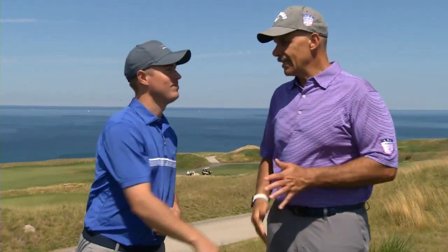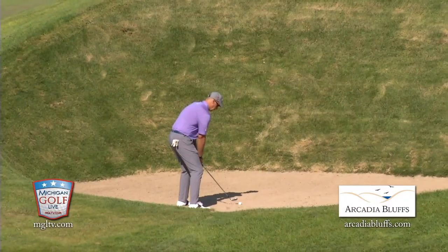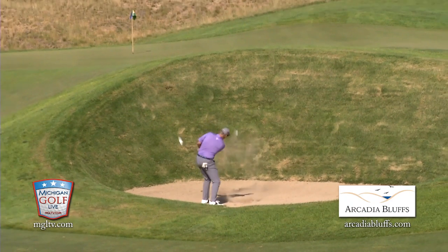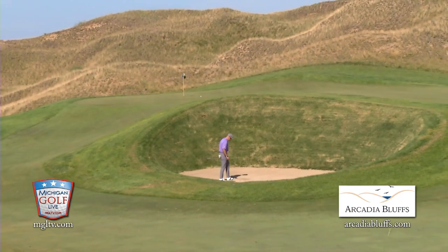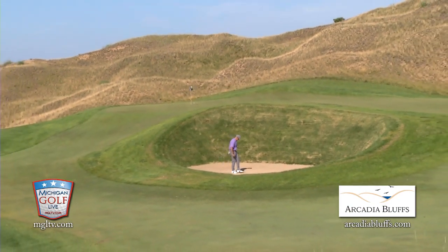Welcome back to the Bluffs course — where else could we be with this sort of backdrop? As we make the turn and head to the back nine, Eric Zuberbeer joins us again. Right off the bat we see the imposing number 10 with a bunker that seems to be three or four stories tall. It's actually the second tallest at 10 feet high — it stacks out and definitely protects the left pin location. Depending on the shot you have in and the club you're selecting, right is okay. And as everybody saw earlier in the show, that's only the second tallest bunker here at Arcadia.